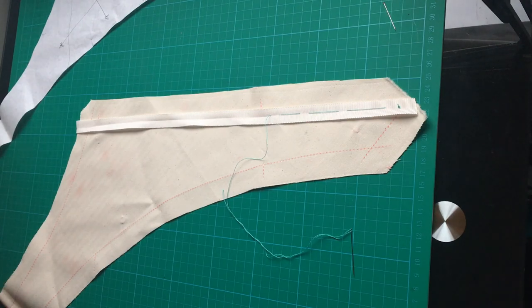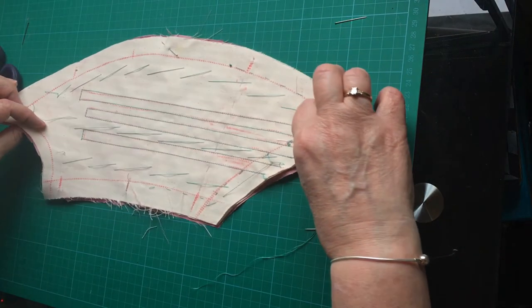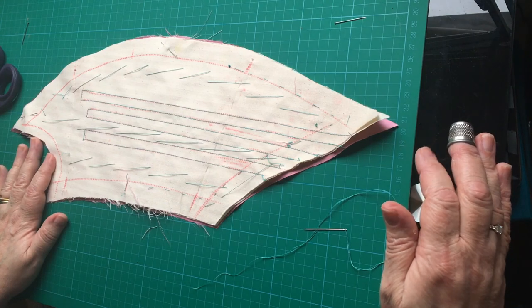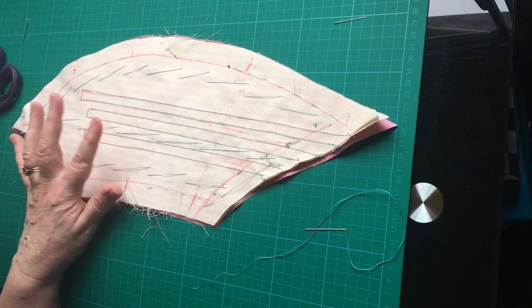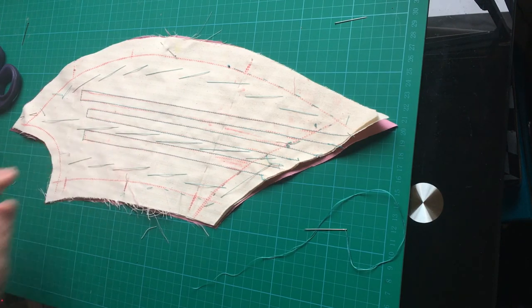And all your other information. So tuck all your fabrics, put all your boning channels in, all your panels ready for the next session.